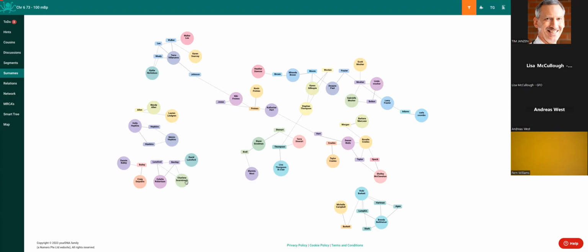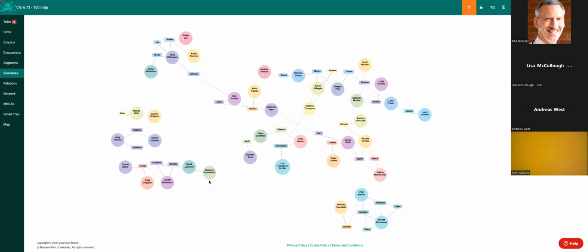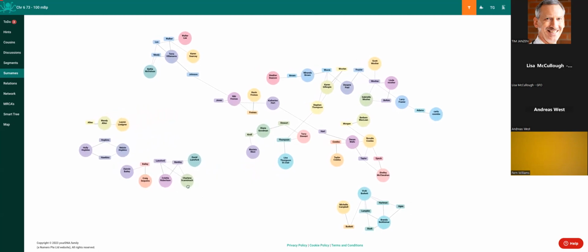Then we have other people, for example this lady over here, Charlene Skaminach. She is a wonderful lady who reached out to me via email, and this is how my whole interest in this triangulated group started. She replied to the email that I send as standard. I contact every single DNA match on 23andMe with some information about my family tree, either on my father's or my mother's side, depending on where I am. She replied that she has the Bentley name, she is a Bentley by birth, that's her married name, and also Lunsford.